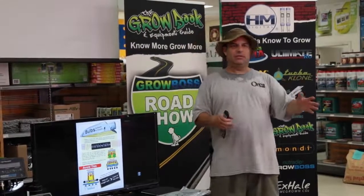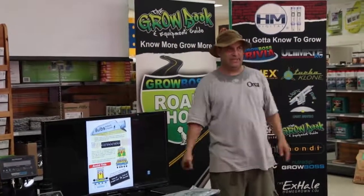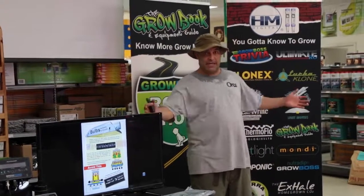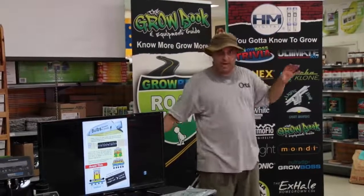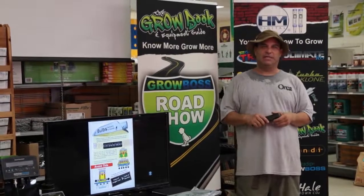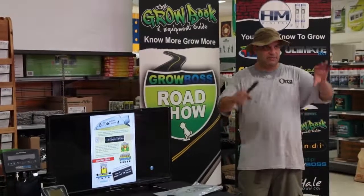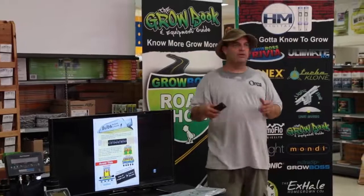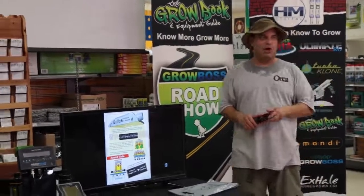Because if you veg with a 400, and you grow 400 watts worth of plant, 16 cubic feet, 4x2, 2 feet deep canopy, if you flower with 400, you're still going to get the same canopy. It will just be 2 feet higher, and you'll have more branch underneath. So you're trying to absorb all the light with the green of the leaf. If you continue in flower with the same amount of light, you get the same canopy. It just keeps moving up, and the bottom keeps dying to sacrifice itself for the top. So there's kind of a relevance: how much light, how big of a space you have, how many plants you have.